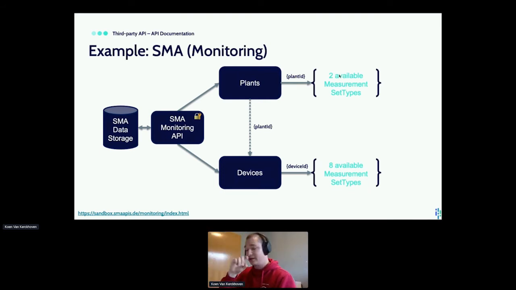Now, in this case, because it's more expanded functionality, you can actually go on device level. So if you have an apartment building with 10 different utility meters, or you have a solar farm with 10 different zones or 5 different zones or whatever, you can access on a device level these measurements, this data.